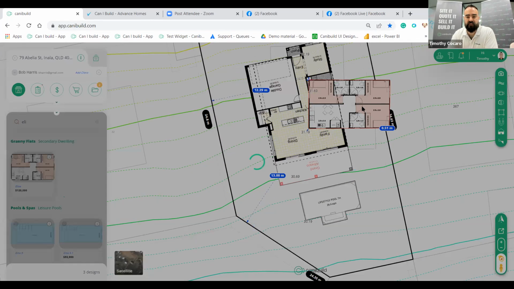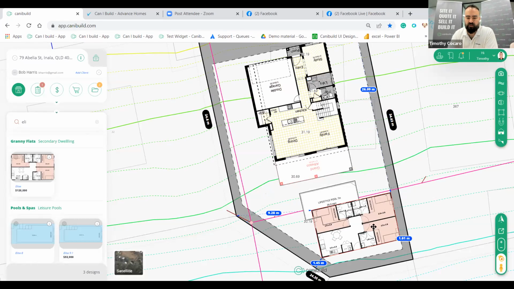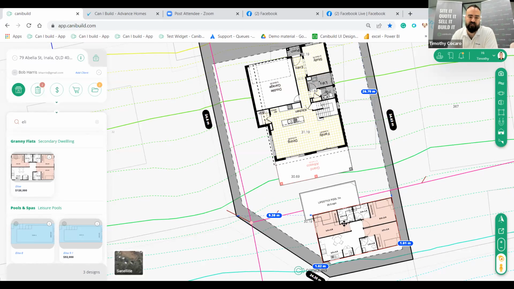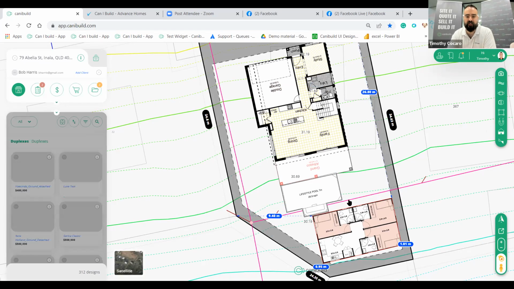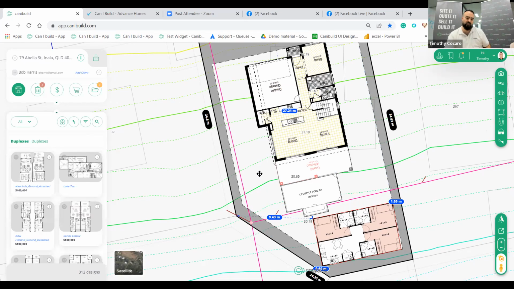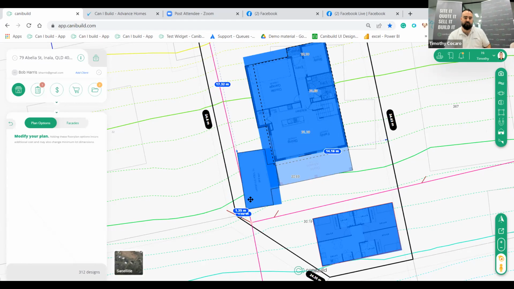If you grab this, you'll be able to show the client, and notice the setbacks change again. You can see whether that fits in, and then you say, look, that doesn't fit. Okay, can we move the pool somewhere else? Let's line up the pool with the ground al fresco, so you can walk right into your deck, and then push the granny flat a little bit back, or move the pool to the side, or whatever it might be. Let's see if that works better, and then the client says, yep, that works a lot better.